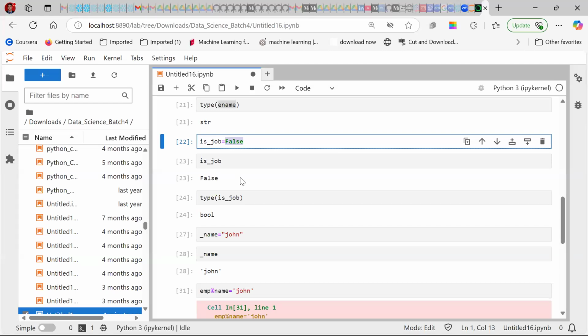A variable name should not be a keyword. A variable name should not start with a special character or a number, sorry. And a variable name can start with an underscore. And I cannot have any special character in between of a variable name also. These rules we should strictly follow. If you don't follow, you will experience this kind of errors.